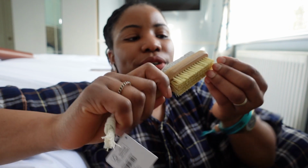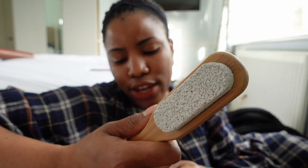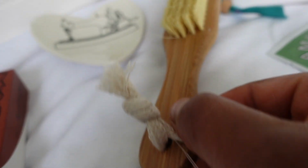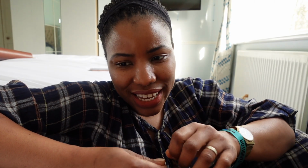I got this nail brush. I bought this brush and I want to use it for my nails. Yeah, it is a nail brush. Nail brush and limestone. It's supposed to be for foot care, but I will be using this for my hands because I've been doing quite a bit of gardening and my nails tend to get quite dirty these days.